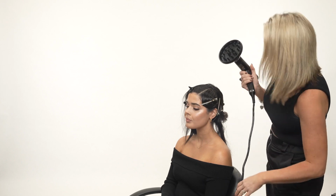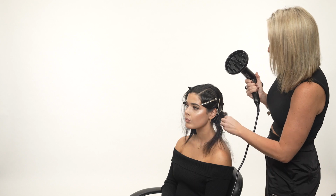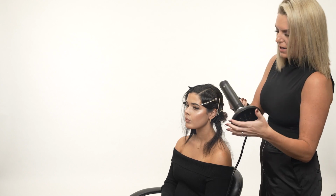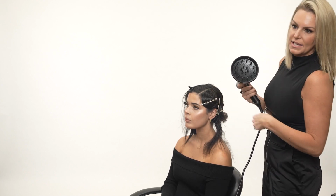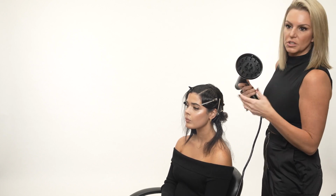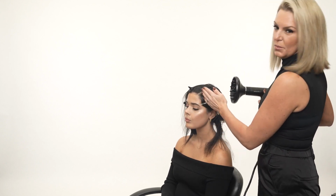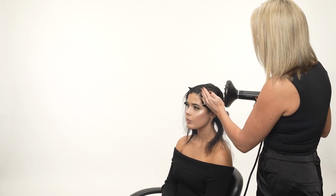So you won't be able to really hear me during this, but I'm just drying that product into the hair. This is a good time if anybody has questions to fire them away. I have it on medium airflow and medium heat. You could do high heat if you wanted to, I think you just don't want to burn the client. And you also want to try not to touch too much during this process.